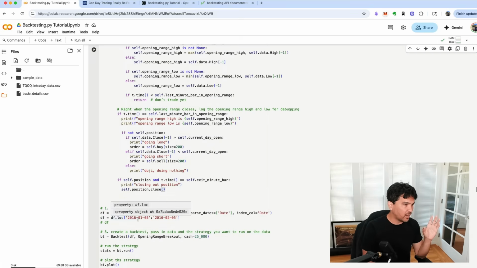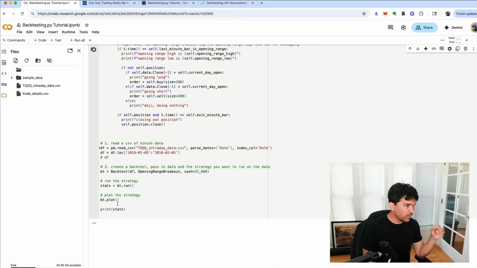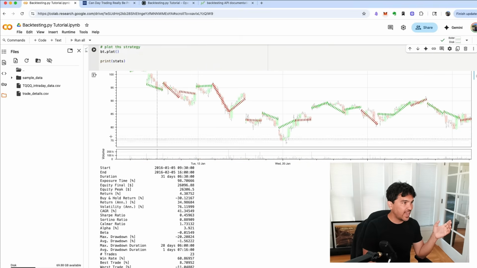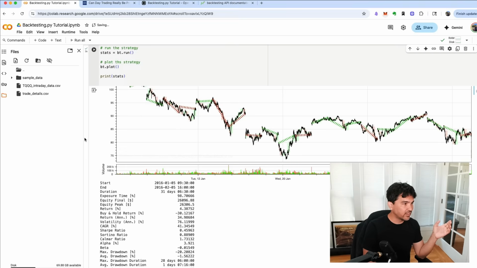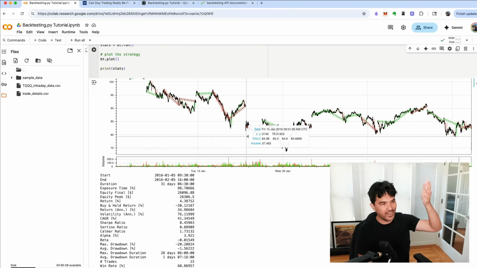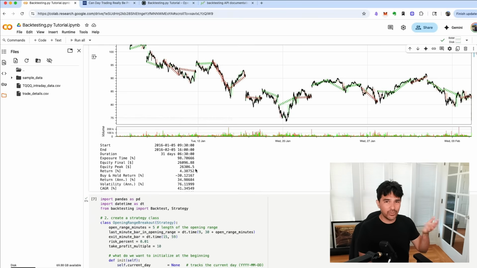We're just going to run this on January 5th through February 5th, for just 1 month, and see what happens. And then what we can also do is print the statistics. So we plot what TQQQ's chart looks like, and then we can print the stats here. If you look at this, for this first month of 2016, buy and hold return, TQQQ pretty much went straight down during this particular time period. And you see we have a return on the strategy of 4%. It's actually up because it's only in the position for a very short amount of time. So just 1 month there, 4%. Now, would you have actually gotten these results in real life if you hooked this up to your live trading account? I don't know. I don't want to tell you to do that.